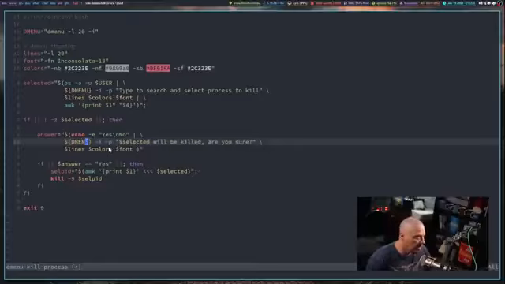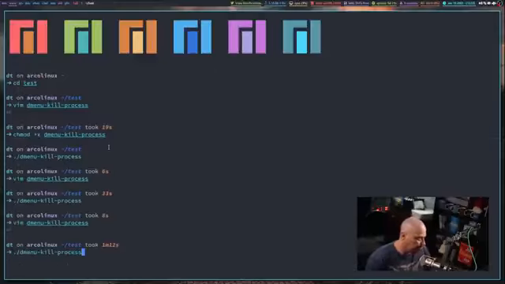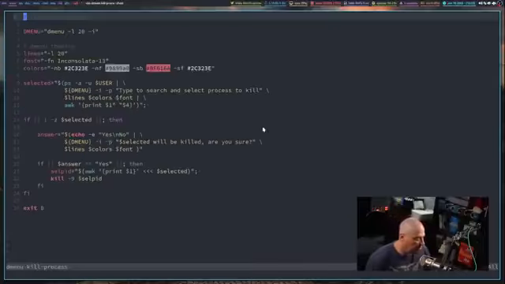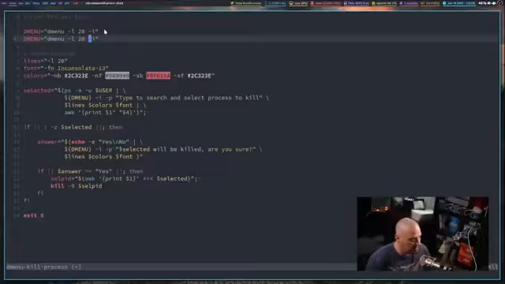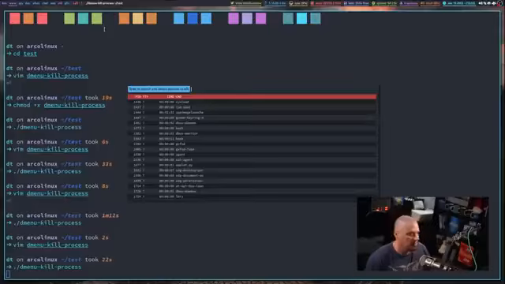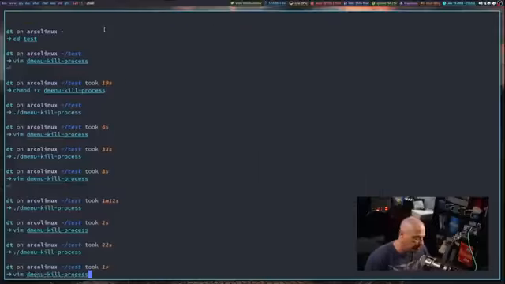So now that I have that, let me write and quit. I rerun that. Of course, it's running it in Dmenu, but what I could do is I could always change that. What I'm going to do is I'm just going to copy the line, and this time I'm just going to go in here and I'm going to change that to rofi -dmenu. And of course, we can't have both of these active, so I'm going to comment out the Dmenu line, the Dmenu equals Dmenu. I'm going to have it now Dmenu equals rofi -dmenu. And now, of course, the script executes in Rofi.